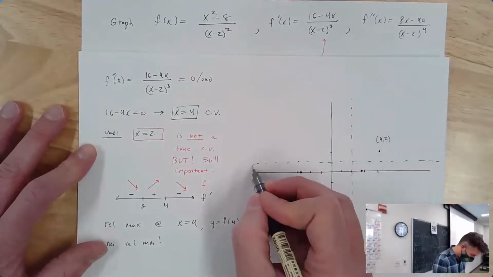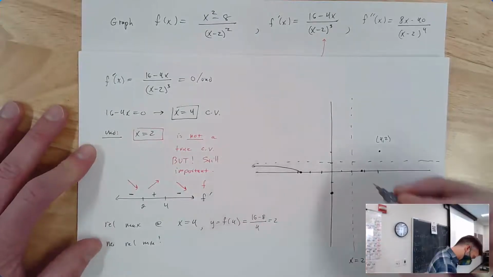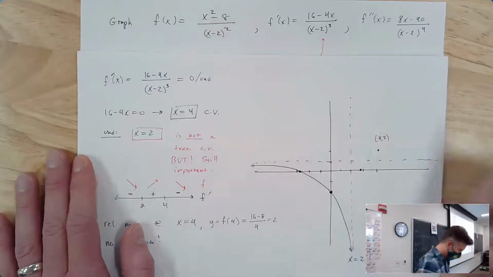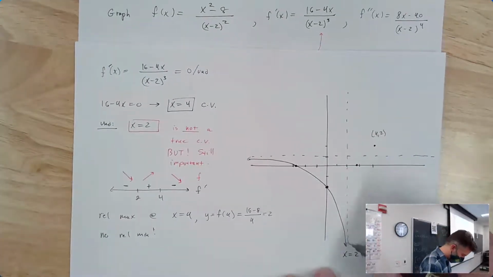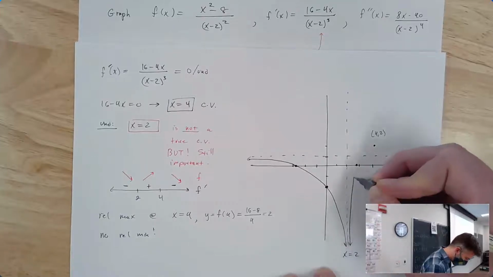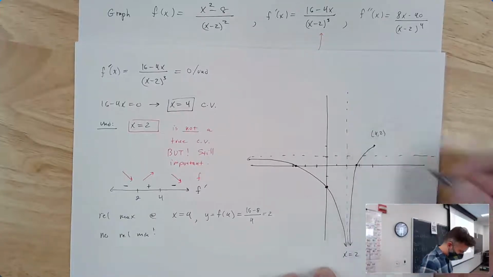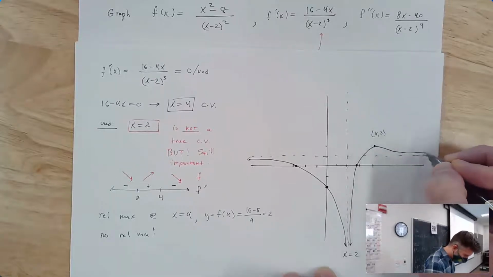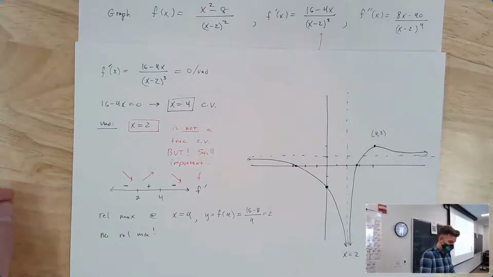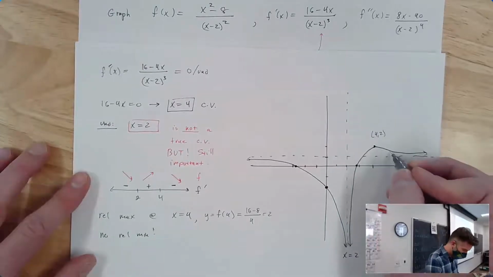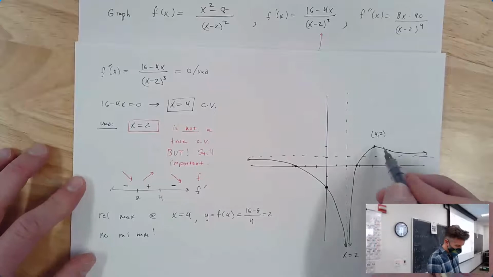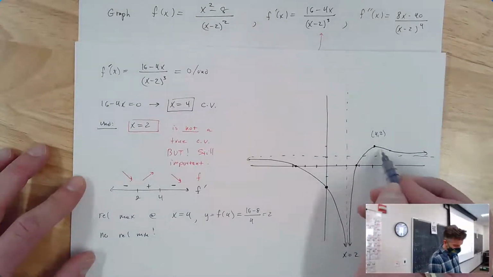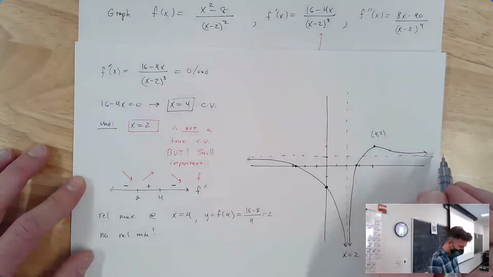So let's do something like this. And then it's going to be increasing. Top out. And then. Okay. Now, the way I've drawn this, it looks like there has to be an inflection point somewhere over here, right? Because if you keep decreasing, you can't be concave down the whole time. You're going to have to be changing to being concave up.